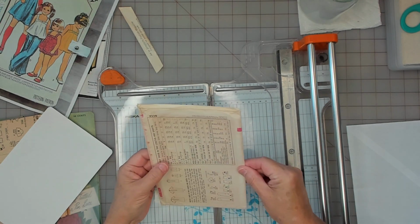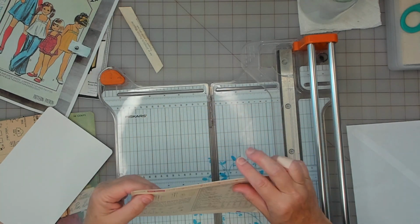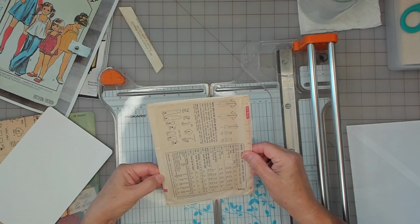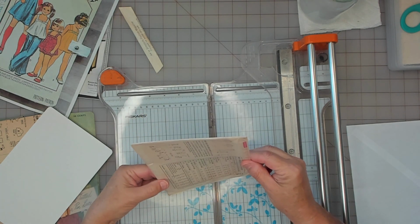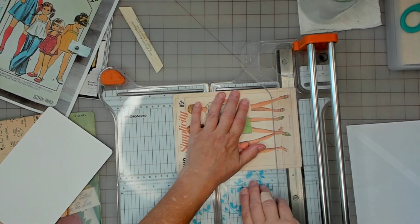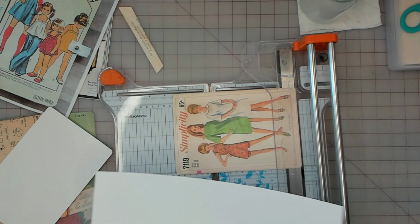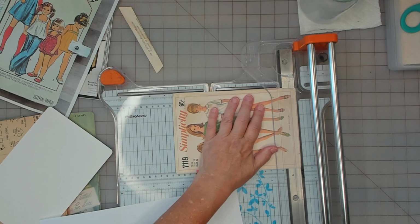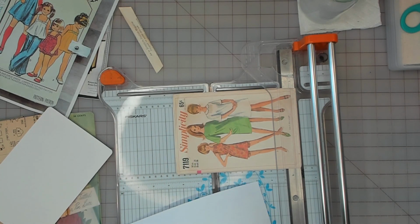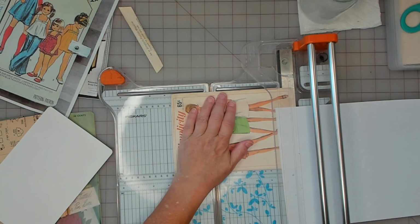That's pretty good. I think I'm going to cut this here because I kind of want that little piece. So I'm going to cut the bottom too. I'm going to do the same thing and put in there. I'm just going to cut a little bit off the bottom. And again, I've got it where I want it. And I'm going to slide my paper in there. Oops, it moved on me.